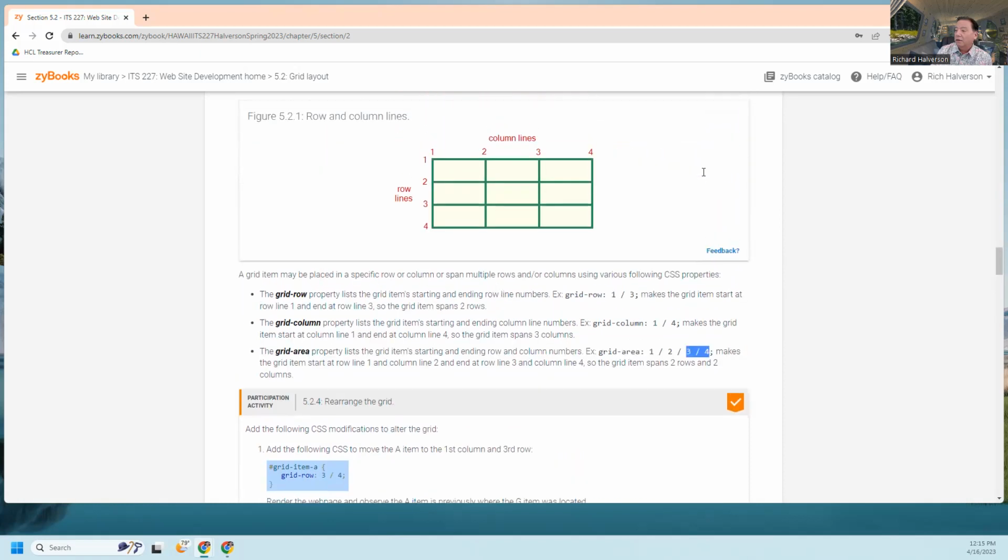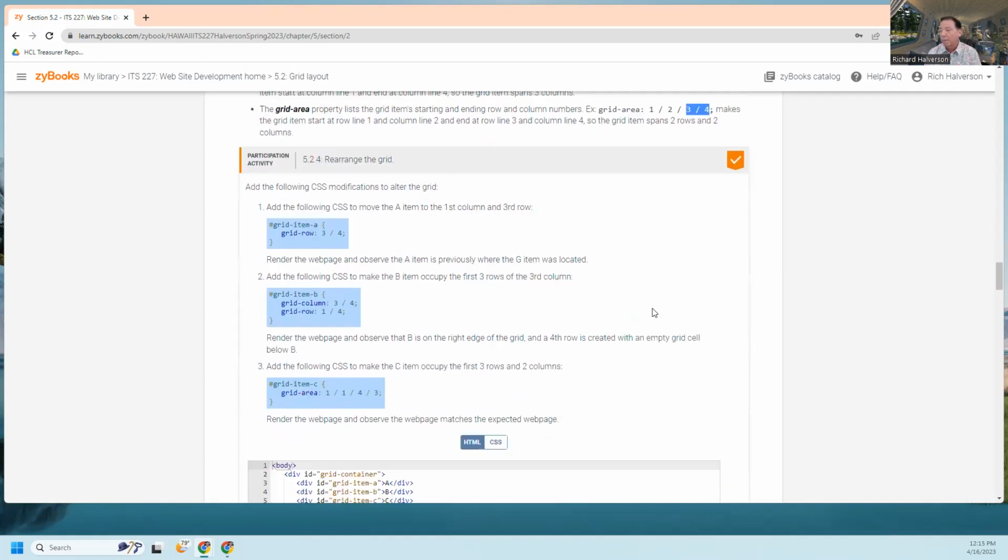That's like starting from row 1, this point right here, all the way to 3, 4, which is this point right here. So it's these 4 squares. Okay, anyway.